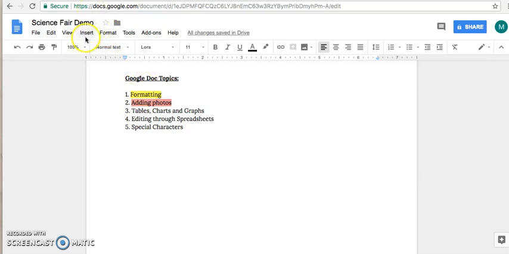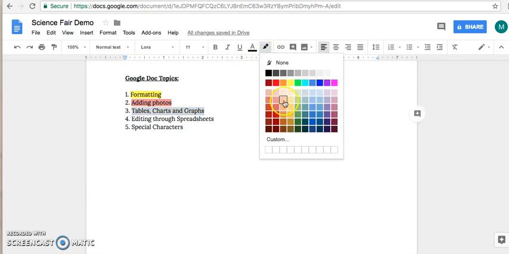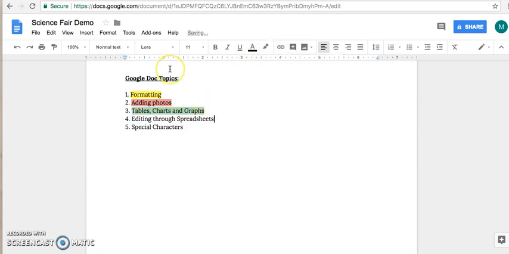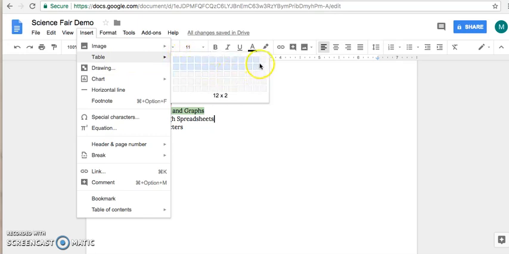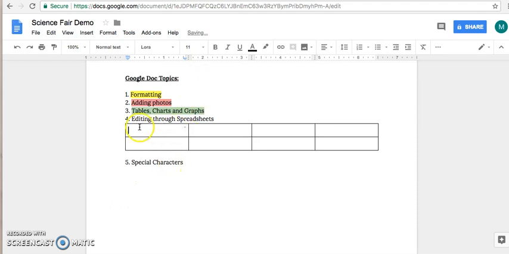Let's see, tables, charts, and graphs. I like these highlights. If you want to add a quick and easy chart, go to Insert and Table. This is where you can do however many you want. Let's do 3 by 3 for right now.